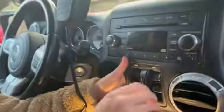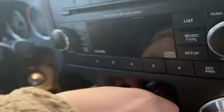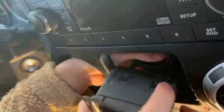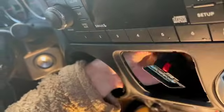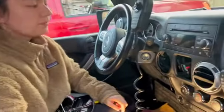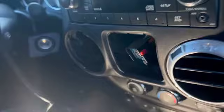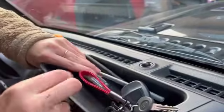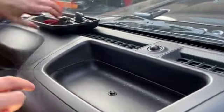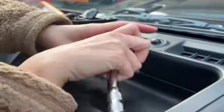Next, that makes this easier to pop out. And then we have this red pin, you want to push that forward, and then push this down, and it should come out. Okay, now there's another bolt in here, if you can see, right there. So you need to take that out. Okay, so underneath the little plastic thingy, you're going to find another bolt down here. You're going to take that one out as well.